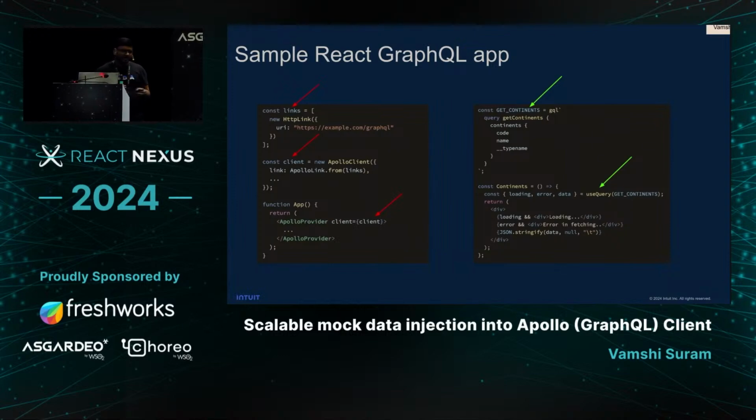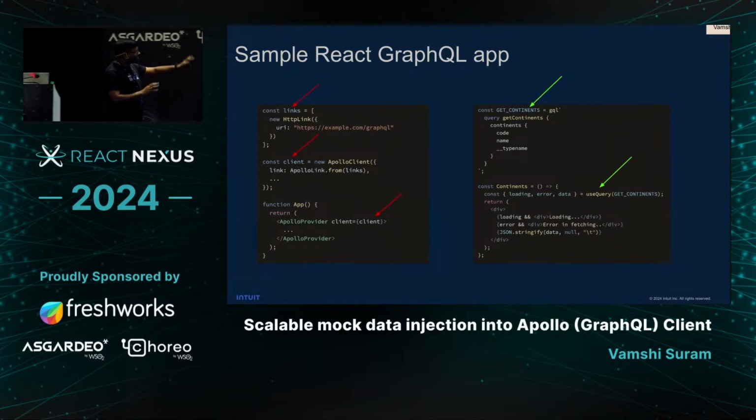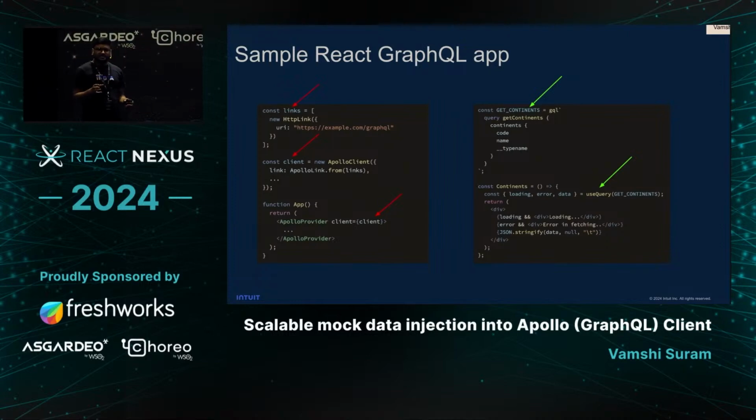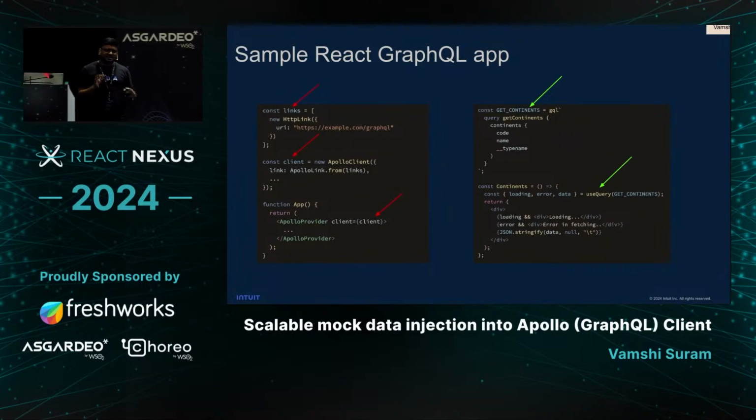In this whole code, do you see where exactly the data is coming in, how the data is actually getting into the application? We don't, because Apollo client has such a nice abstraction that it removed all of that.